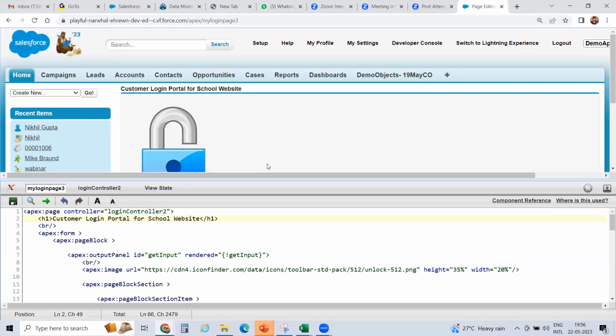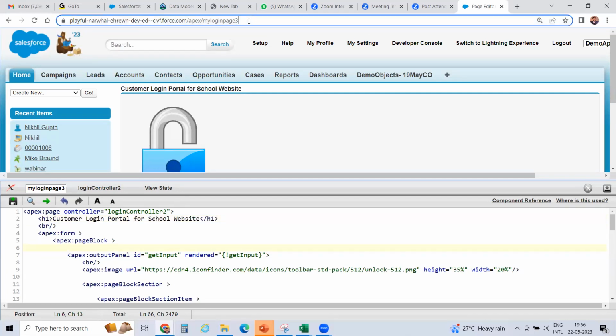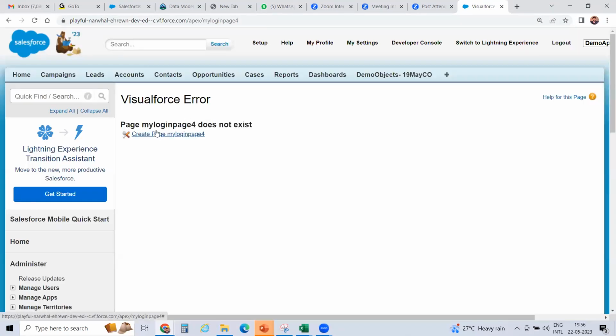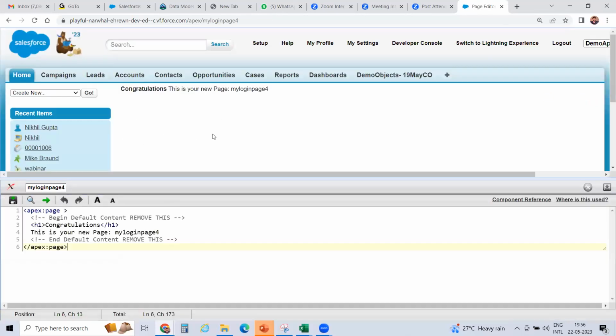Clear everyone? Any doubt? So do it till here. Till here means at least your page should be created and you will be able to see all these things. For example, let's say if I am creating my fourth page, login page, it will give me one link. When I click on this link, create login page, one page should be created, and in the downside, I should be seeing all these things, Apex. You can drag that a little up so that you will be able to see all these things. So this much you will do offline, and then we will connect tomorrow to learn to create the few fundamental Visualforce pages tomorrow.